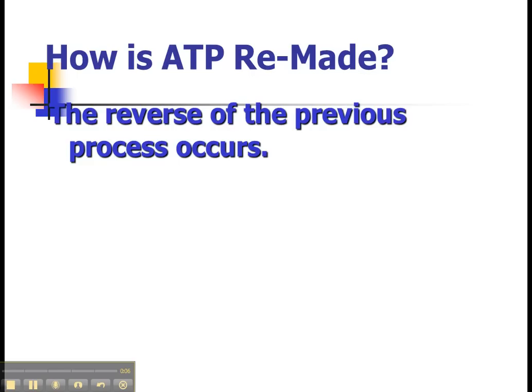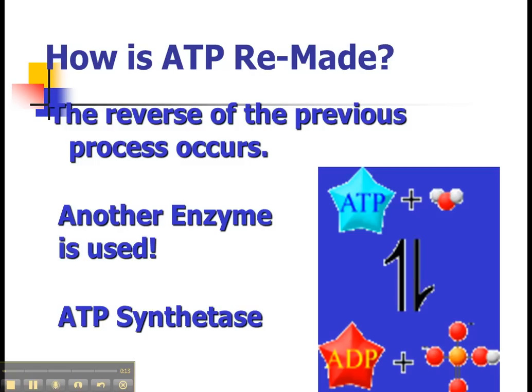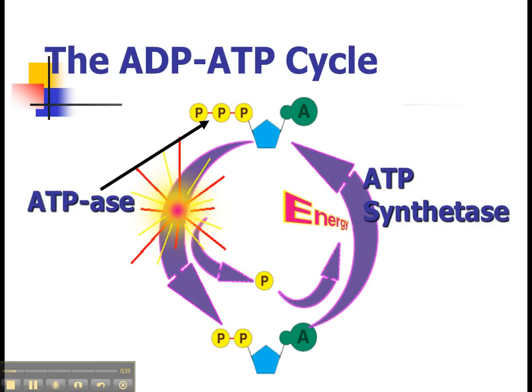How is ATP remade? The reverse opposite, another enzyme, ATP synthase. We're going to be talking a lot about this one and how it's turning ADP, adenosine diphosphate, back into ATP, adenosine triphosphate. When we took that last phosphate off, there were only 2 phosphates. So when we have 2, there's no energy. Remember, it's that energy between the second and third. So you have your ATP cycle constantly going back and forth. We want those ATPs in order to get our energy.